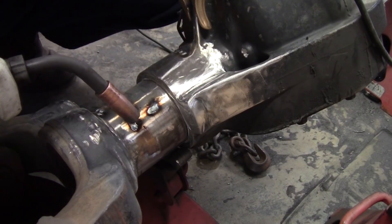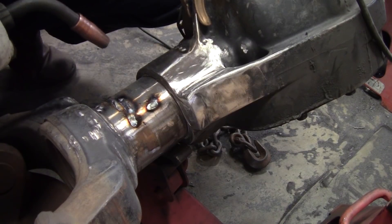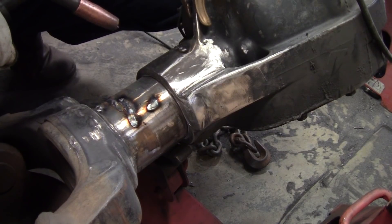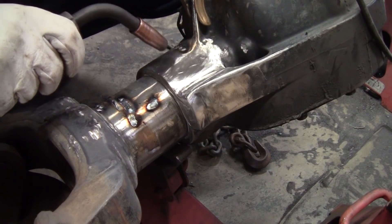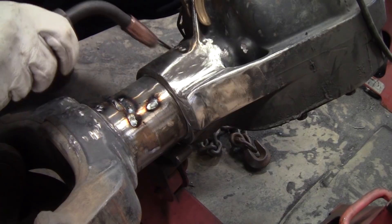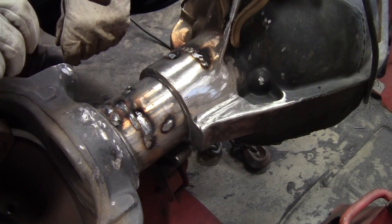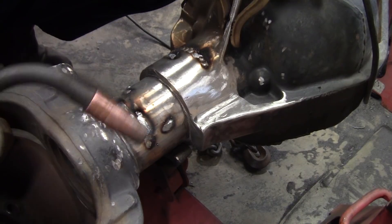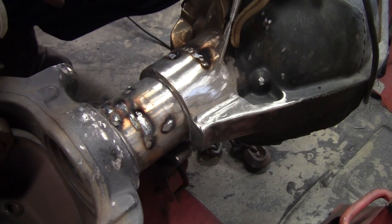What I'm doing here is going back in with the welder and filling in all of these slots that I cut when I was cutting too deep. Much easier plan is just don't cut into it in the first place - just be safe with the cutoff wheel and avoid cutting it up, because I'm creating a bunch more grinding for myself now. I'm not running any kind of pre or post heat on the casting because I'm not welding the casting to anything, I'm just filling. Just be careful with your heat - you don't want to concentrate all the heat in one area because it could crack or warp the housing. So be patient, keep going around, make sure your ground clamp is in a good place. Don't let it run through your ball joints or your bearing or anything like that - bearings are not happy when you put welding current through them.